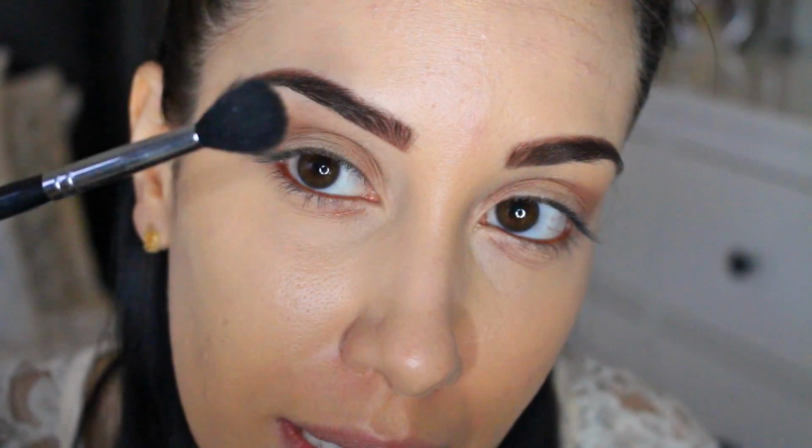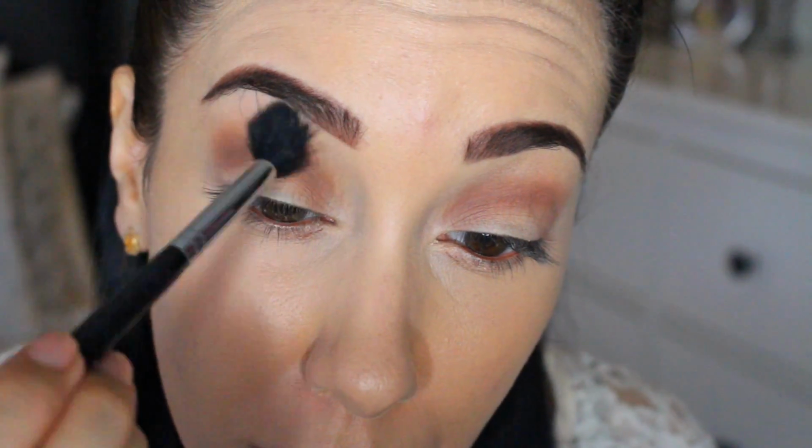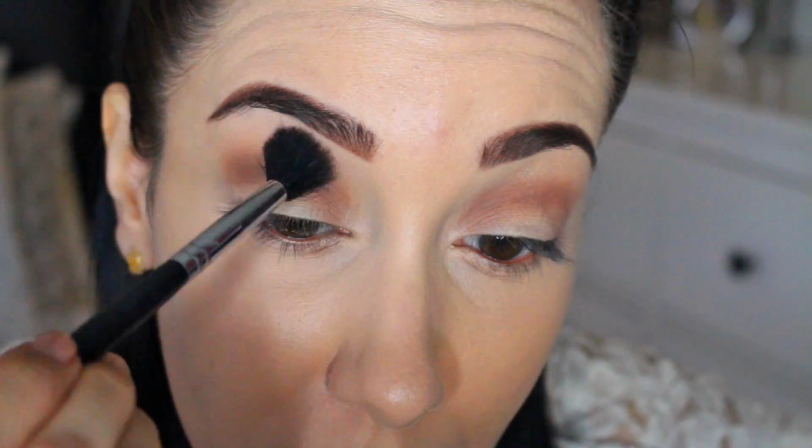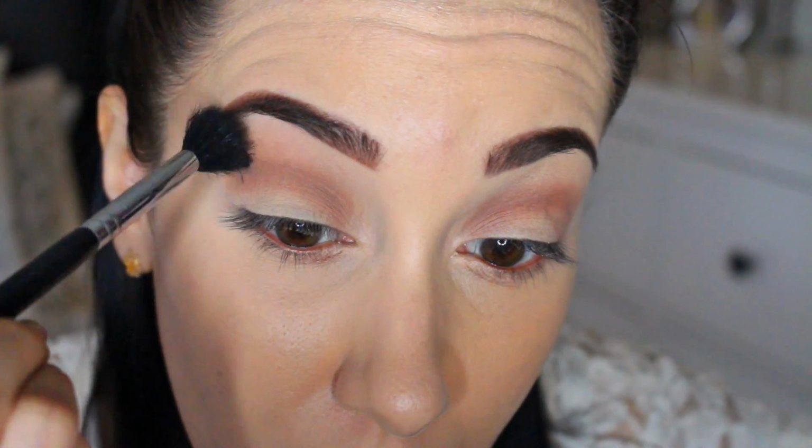Turn down that brightness so you guys can see a little bit more of what I'm doing. So now it's placed down, but I'm going to take a bigger fluffy brush and really just, wow, that was Shed City. What kind of brush is this? Sigma. This is a Sigma brush. This is a Sigma E40 that I have not touched for a while, and it's shedding. I'm going to keep it real with you guys.